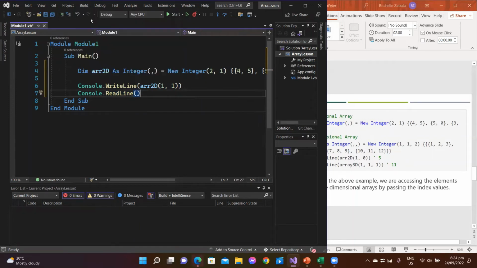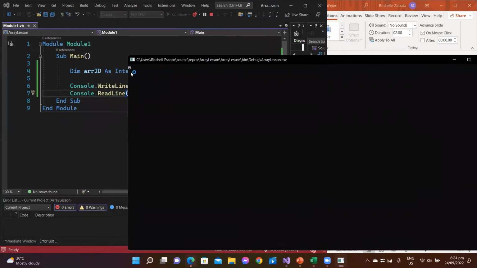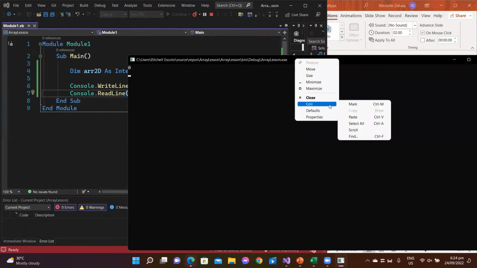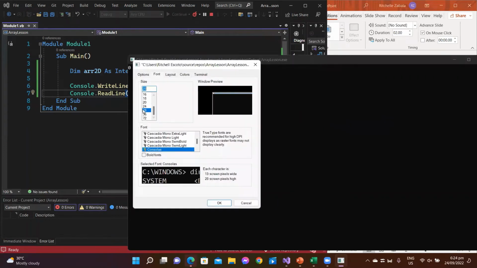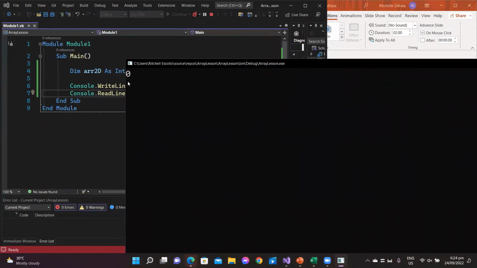Try natin. Ito yung output natin. Ayun siya, 0. Kaya natin konti yung output natin. Alright, so here you go. So the answer is, ang output is 0.